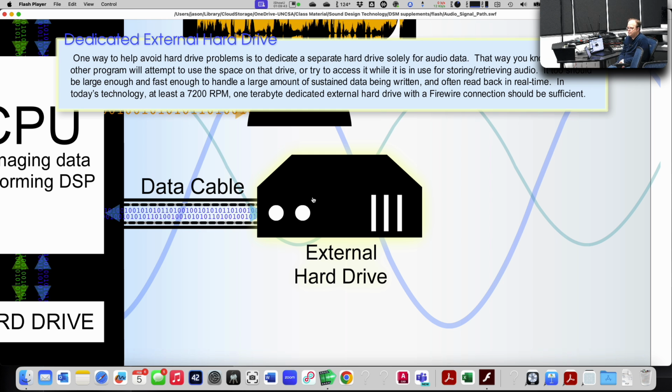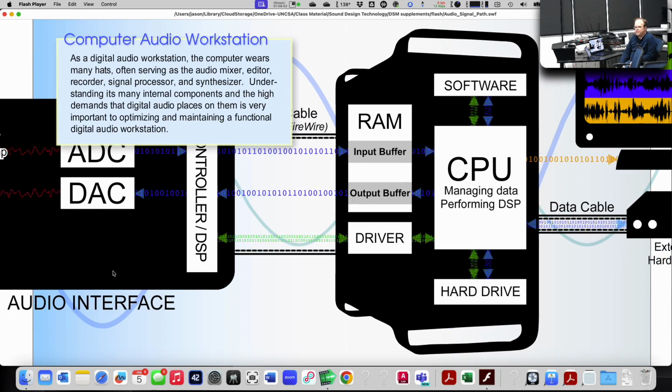The other way around this, by the way, is to dedicate the computer to a single purpose. That's why, with our QLab computers that we use for production, I say don't put any software on there that I don't approve. Don't store anything on there that I don't approve. Delete your show when it's done. There's nothing on those computers except the operating system and QLab. And therefore, there's not a lot of extra garbage on it.